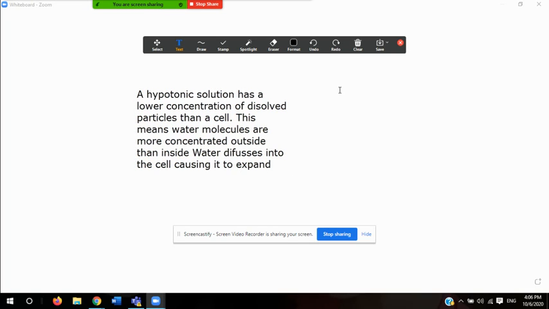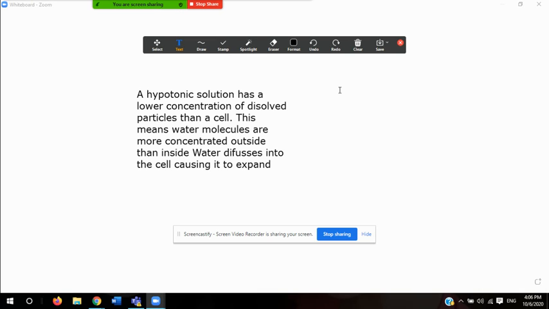Okay, so we've talked about diffusion, we've talked about osmosis. Osmosis referring more to water, diffusion referring more to gas, particles, or other fluids. And both of these movements of molecules into the cell do not require energy. There is one more that we're going to talk about, which is called facilitated diffusion.